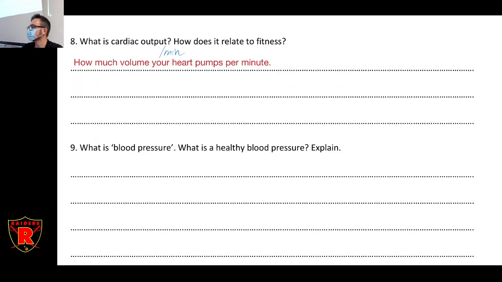This is one of the adaptations that your body gets if you work out aerobically, you go for a run, go for a bike ride all the time. Your heart muscle gets stronger, actually gets larger. And what do you think happens to your cardiac output? The maximum amount of volume your blood can pump per minute. If you make the muscle stronger, you're increasing the strength of your pump. No one wants to take a shot at that, eh? It increases, okay? So when you exercise, your heart gets stronger and your cardiac output goes up. So this is one of the adaptations you get with exercise.